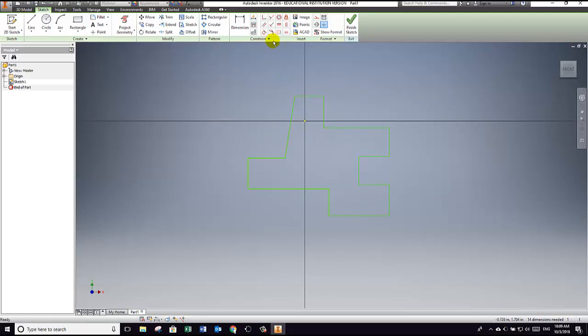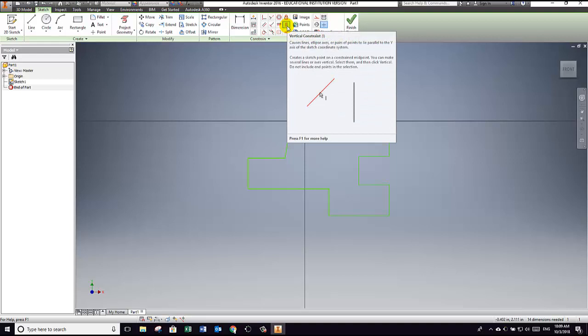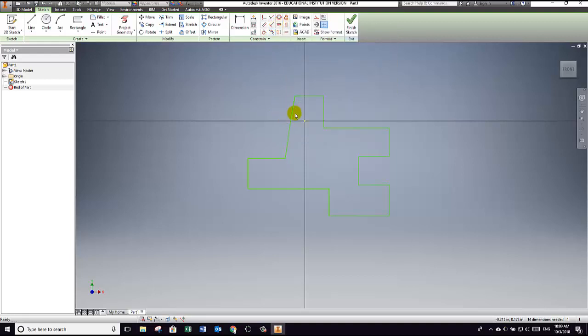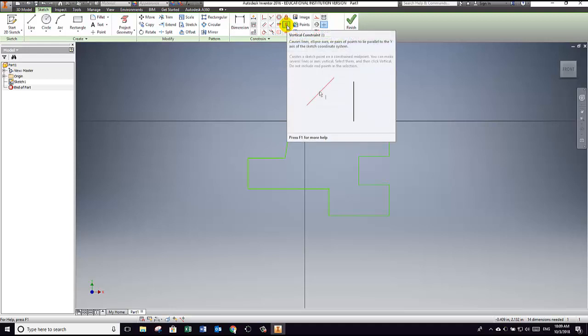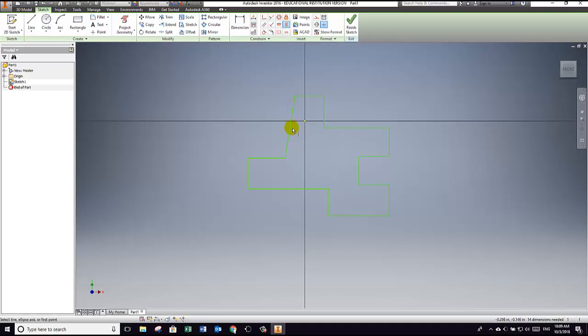We have some commands up here. These are called constraints, and one of them is for vertical or horizontal. Now this line is supposed to be vertical, so I'm going to click on the vertical constraint, and then I simply click on the line that is supposed to be vertical, and it fixes it.